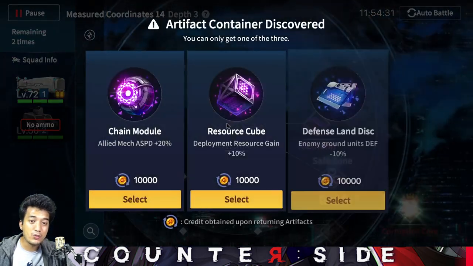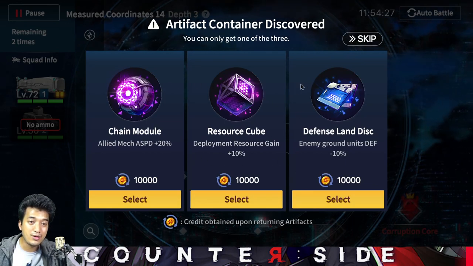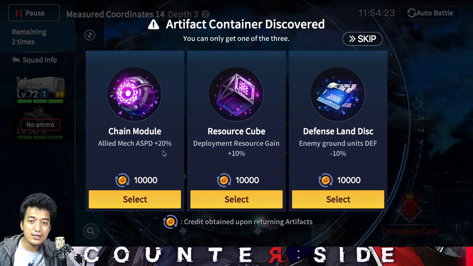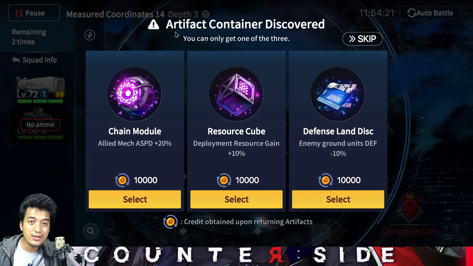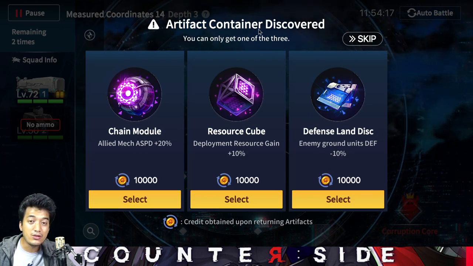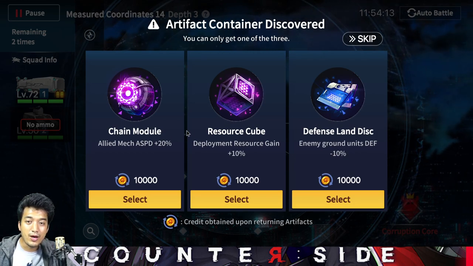And by the way, guys, you will definitely be able to get a lot of amazing materials by clearing out those continents. Depending upon the continents, you will be getting different types of materials out there. And these are gonna be the artifacts, okay? It says artifact container discovered. You can only get one of the three. Yes, out of these three, you can only get one, so pick one, all right? What is it gonna be?